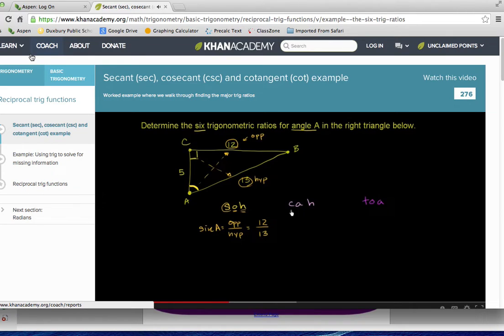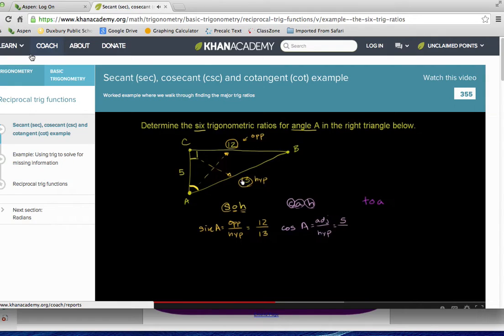Now let's go to CA. CA defines cosine for us. It tells us that cosine of an angle, in this case cosine of A, is equal to the adjacent side to the angle, over the hypotenuse. So what's the adjacent side to angle A? Well, if we look at angle A, there's 2 sides that are next to it. One of them is the hypotenuse. The other one has length 5. The adjacent one is side CA. So it's 5. And what is the hypotenuse?